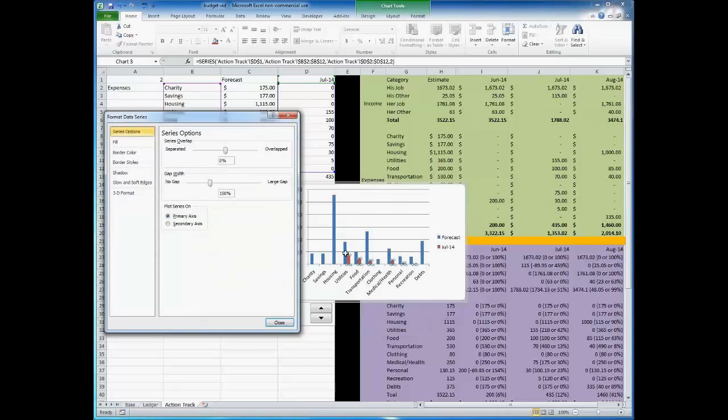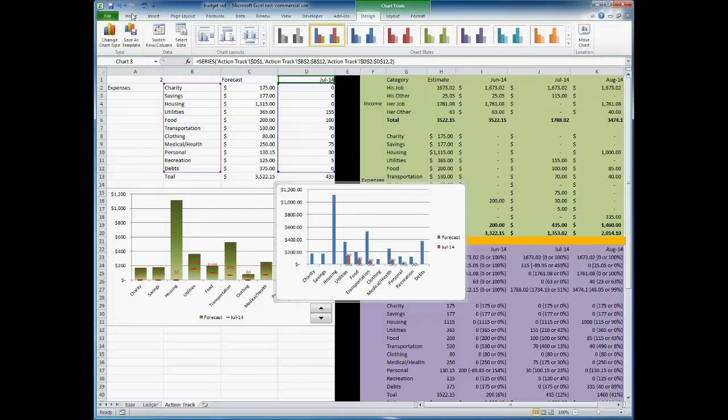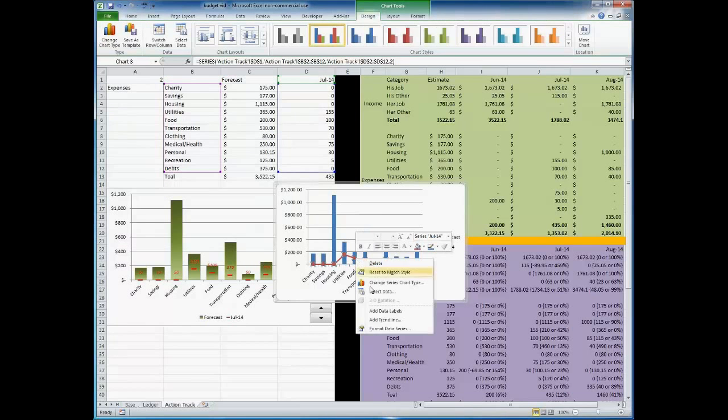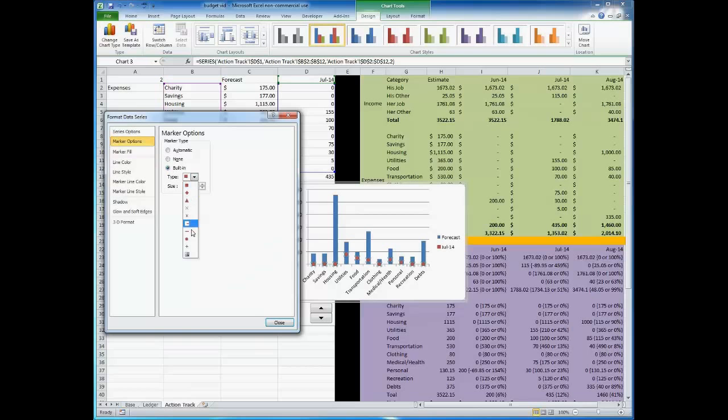We're going to change the chart type of July 2014 to a line with markers, and we're going to select it again, go to Format Data Series, line color, no line, marker options, built-in, change the size to like 10 or something.